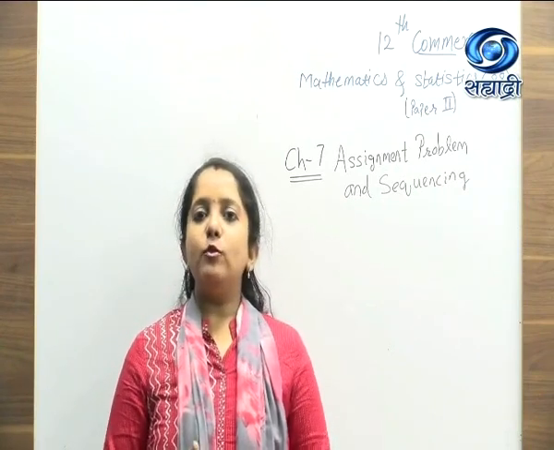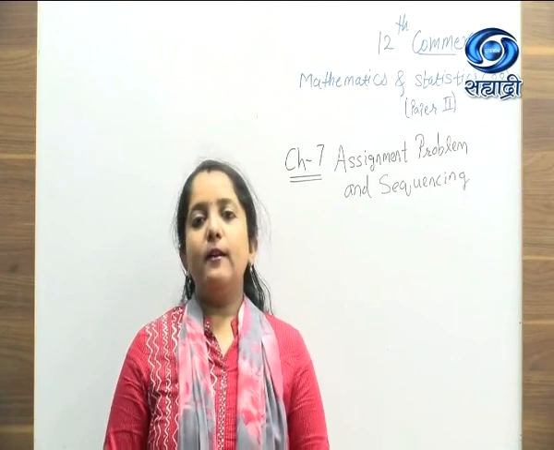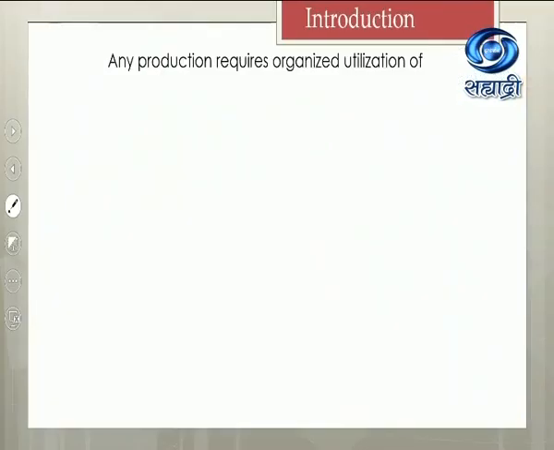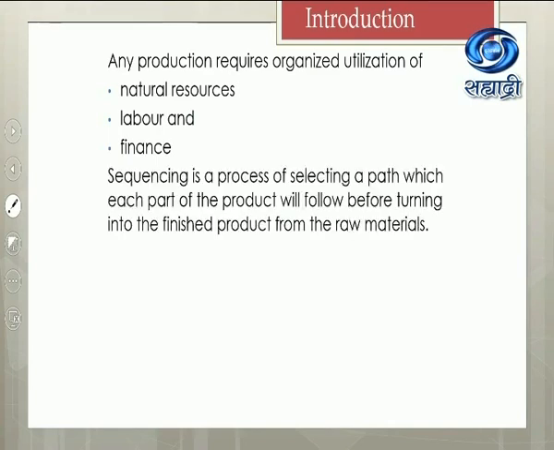Now let's see how we use it in mathematics. We'll go through the PowerPoint presentation. So students, any production requires organized utilization of natural resources, labor, and finance. Sequencing is a process of selecting a path which each part of the product will follow before turning from raw materials into a finished product.